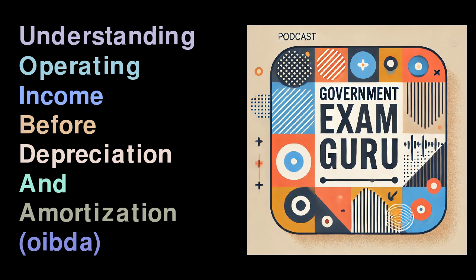4. Interest and taxes. Typically, interest and tax expenses are excluded from operating income to derive OIBDA. However, if these expenses are reflected in operating income, they need to be added back to accurately gauge OIBDA. Calculation of OIBDA. To calculate OIBDA, the following formula is utilized. OIBDA equals operating income plus depreciation plus amortization plus interest, if included, plus taxes, if included.